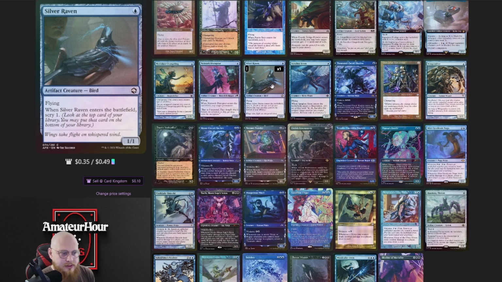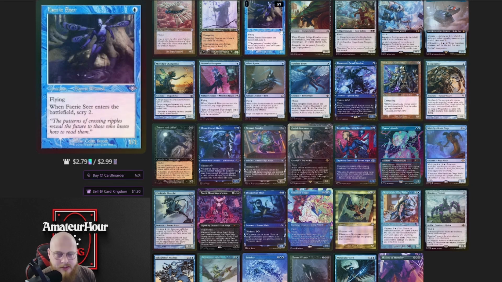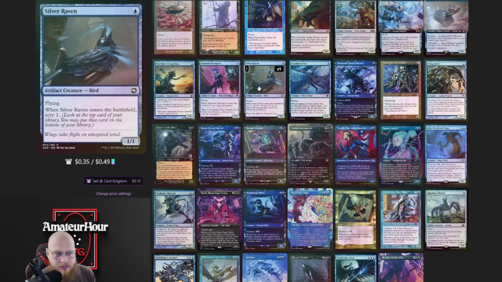Silver Raven, 1 blue, flying. When Silver Raven enters the battlefield, scry 1. So kind of just like our Fairy Seer up here, except we're scrying only 1. Still very, very good. Helps us manipulate the top. Maybe we're trying to get a big flip off of a Yuriko trigger, or just trying to find a card we need in our hand.